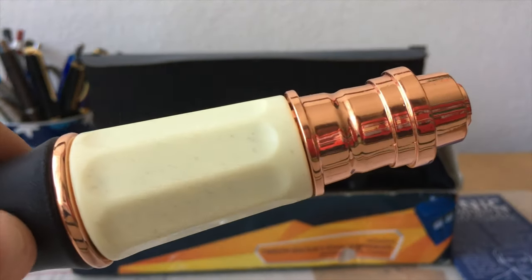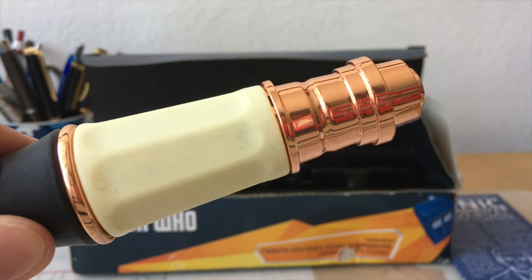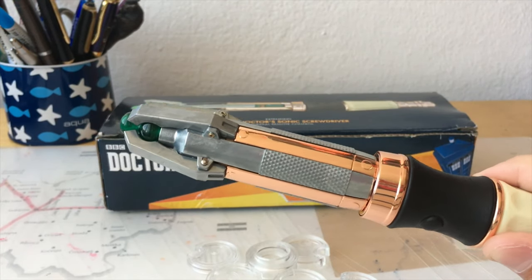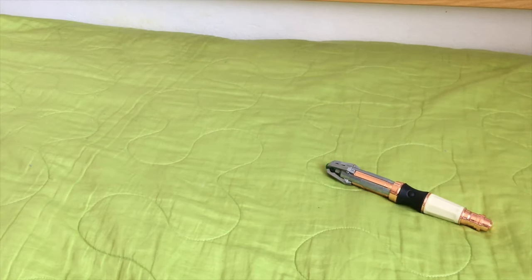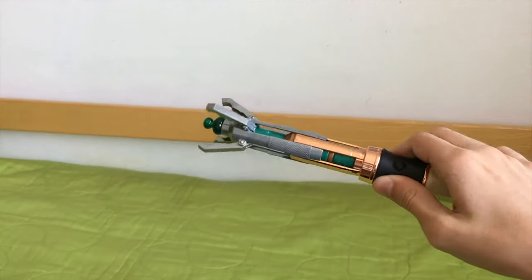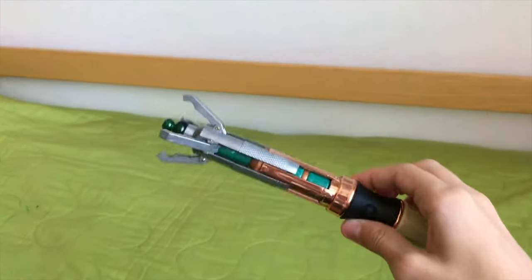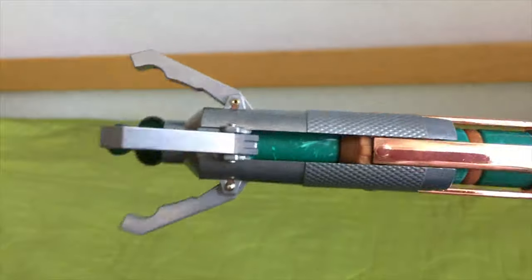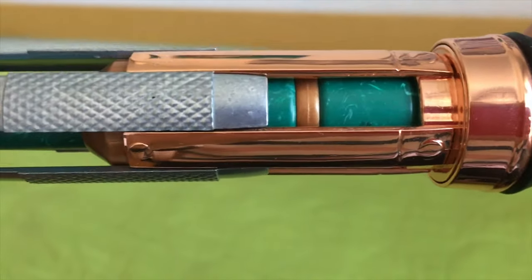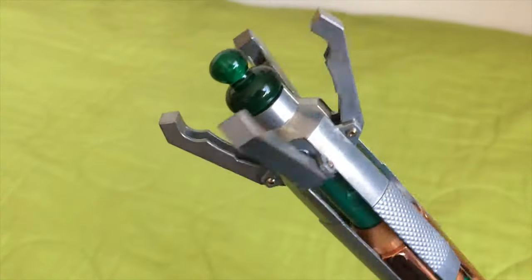Just look, for example, at these black spots here — this is screen accurate. And the fact that you can actually control your telly with it, it's just mind-blowing. Now let's get to the best part: the flick-to-open action. Just look at this — it feels so good. You can actually flick it and it opens just like the Eleventh and Twelfth Doctor's actual sonic screwdriver. And even here it is highly detailed — this green core, and you even have this ring here. The claws look quite good, even if they're hollow and not solid.